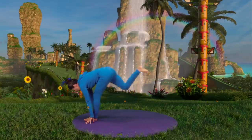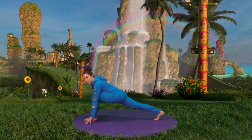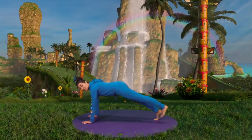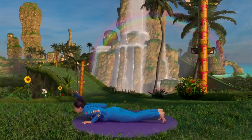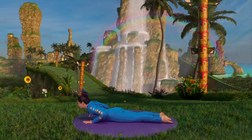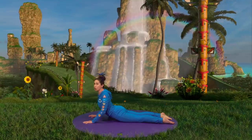We step one leg all the way back and come into our Sonic runner's pose. Now we take our other foot back. We drop down onto our knees and lower all the way down onto our tummies, untucking our toes. We roll our shoulders back and lift ourselves up to be a pointy blue hedgehog quill.